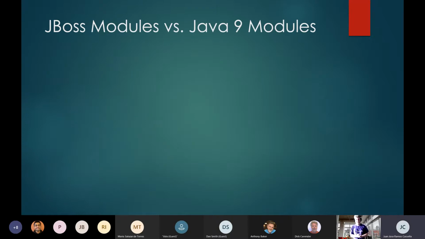So while I'm talking about all this module stuff, you might have another module framework coming to mind, Java modules that we introduced in Java 9. So is that what we're doing? No, those aren't the same thing. They do have some similarities because JBoss modules was largely the inspiration for Java 9 modules. It came first, and Java just took some of the concepts from it when making their own modular system.